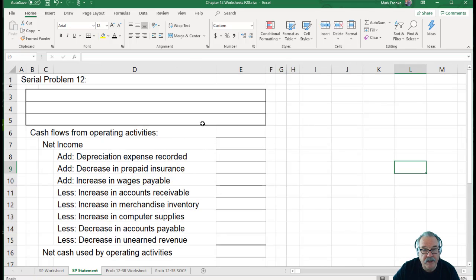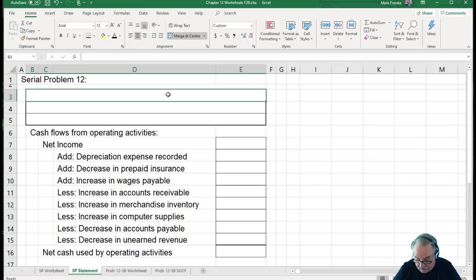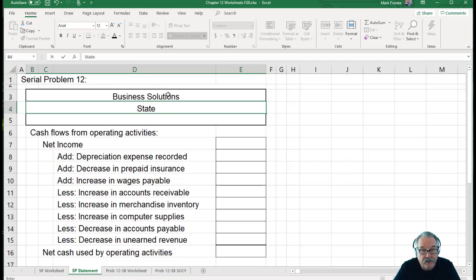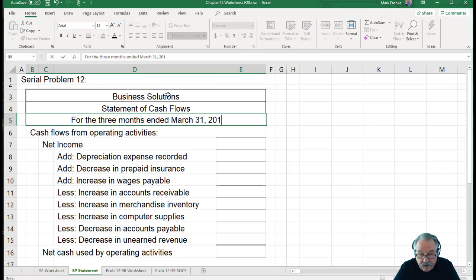And the first thing is to, of course, put the heading on. And this is a statement of cash flows for the 3 months ended March 31, 2020.